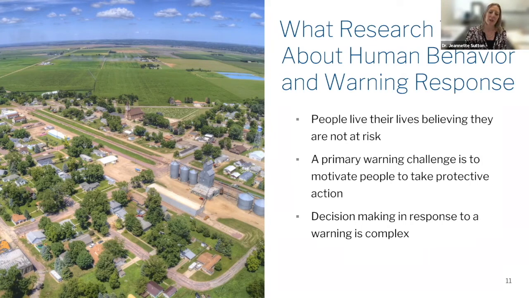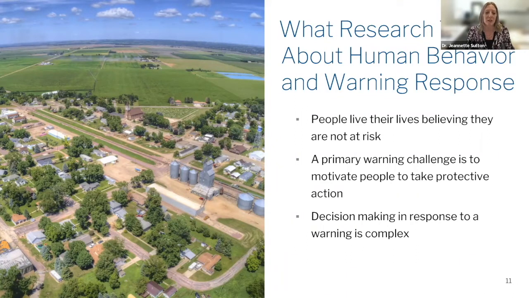The first point is that people live their lives believing that they are not at risk. With some exceptions, such as during periods of calm, most people live their daily lives with a sense of safety. If we recognized the dangers that we face and the hazards that surround us all day, we would be less likely to get into a vehicle and travel on a freeway. We'd be less likely to ride a bicycle. We'd be less likely to eat red meat, etc. Because everything around us carries a risk.